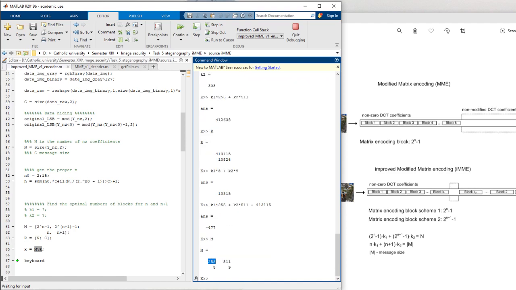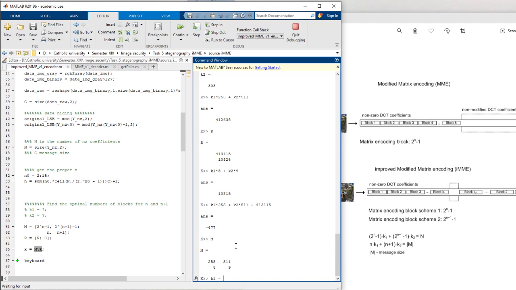This is our block size, 255 and 511. This number is definitely smaller than 511, otherwise the balancing part will be different. But that number is still less than 255, which means I can easily add 1 to K1, and that will not change much in my equation. So the number will still be okay.